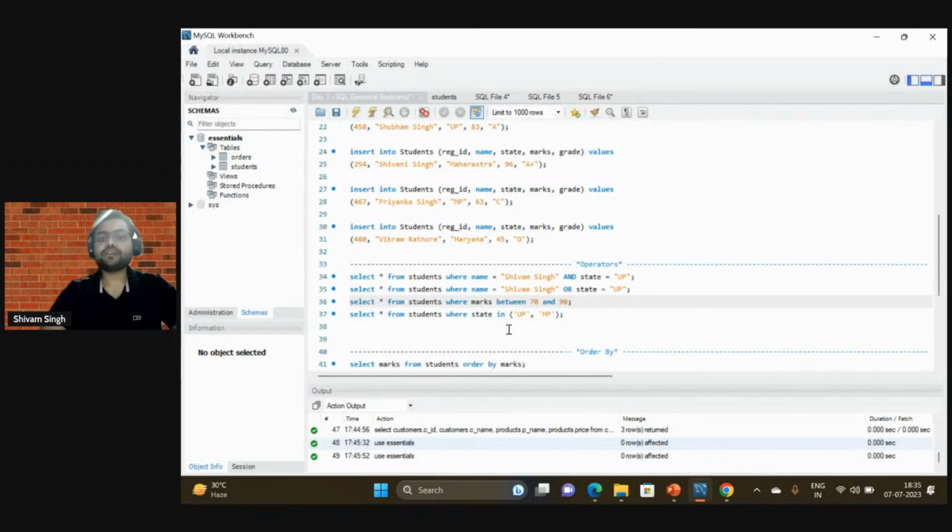And then if I want to give different conditions inside one list, or inside a parenthesis, there I can use the in operator. So these are the 4 different operators, guys, which we can use in SQL, structured query language. And definitely we can use the where clause in order to provide the condition. Wherever I want to retrieve any information from my table based on some condition, I can use the where clause.